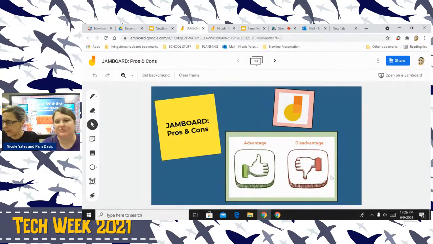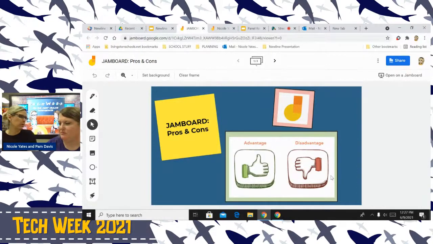But I'm going to talk about some pros and cons with Jamboards. It is free. There are paid accounts if you want to pay to get more options. The cons: if your students are collaborating with each other, it's easy for them to accidentally delete each other's work. And there is a limited number of collaborators at a time. You have a limited number of frames, but I've never exceeded the given amount. It's like 25 slides. You cannot hyperlink sites, videos, and graphics like you can with Google Slides.